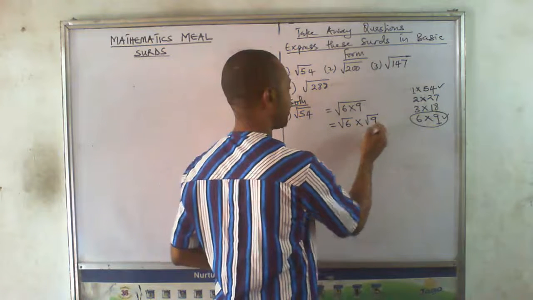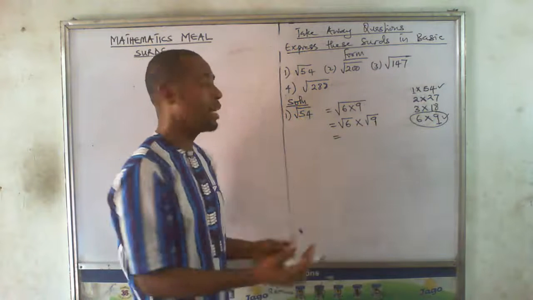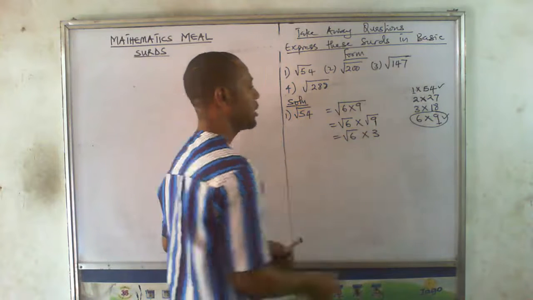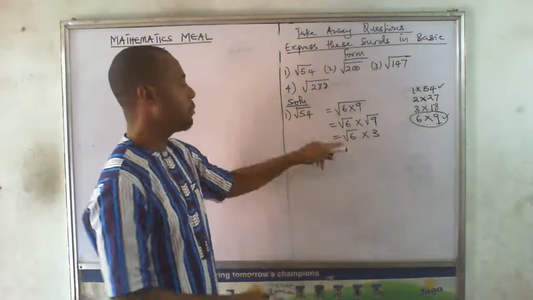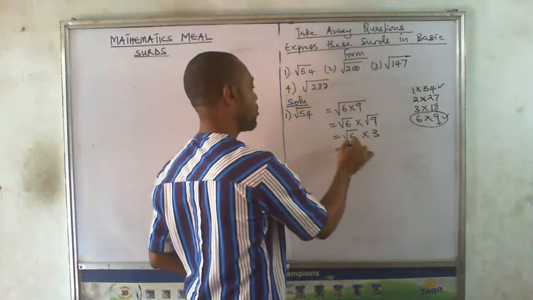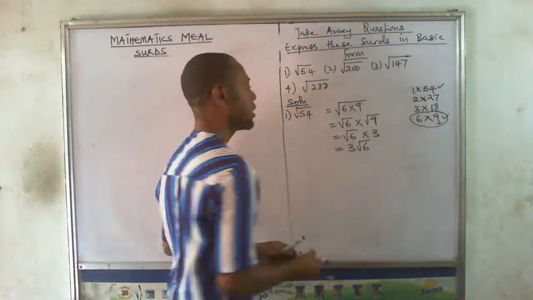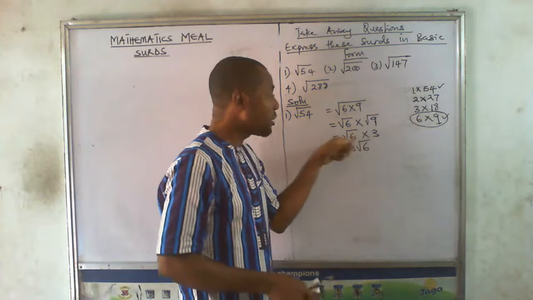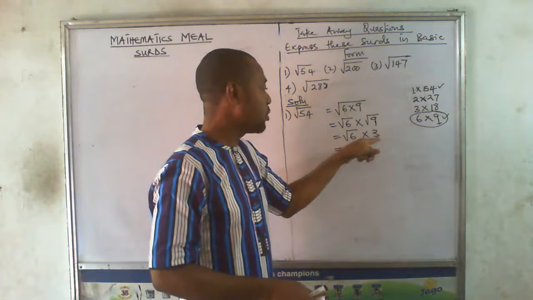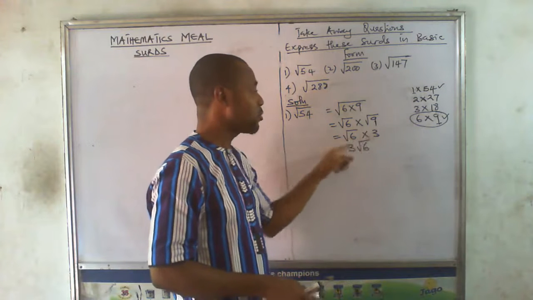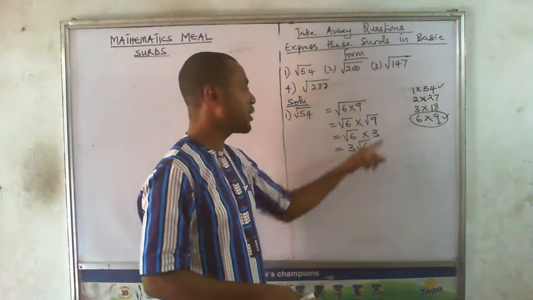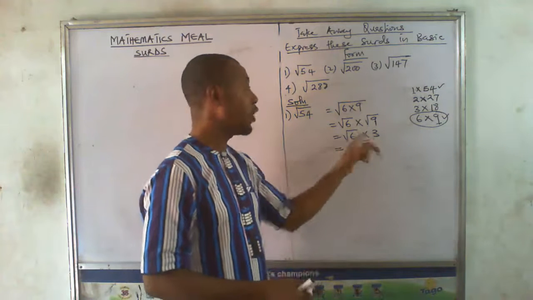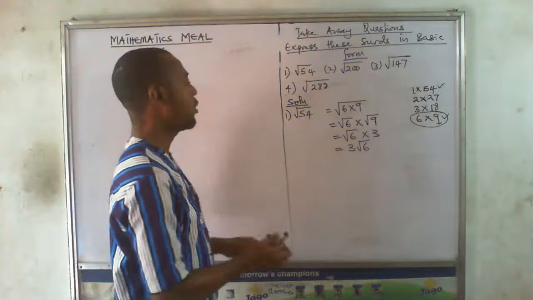So square root of 9. 9 is a perfect square, so we can actually find the square root. So we have square root of 6 times square root of 9, which is what? 3. And we use this 3 to multiply the radical. And when we use 3 to multiply with root 6, we have 3 root 6. Remember, it will be a mathematical abomination for you to use this 3 to multiply 6. What we have here is not 3 times 6, but 3 times square root of 6. You cannot use 3 to multiply these 6. They are not in the same form, so you cannot carry out that multiplication.